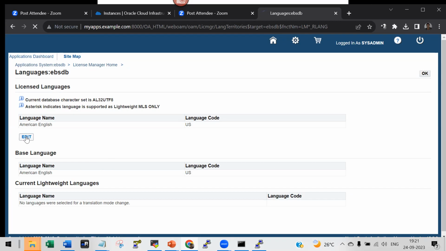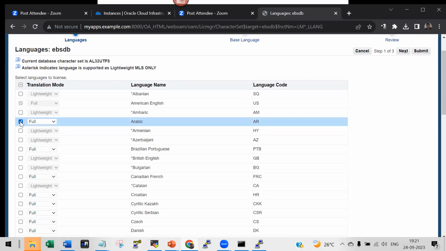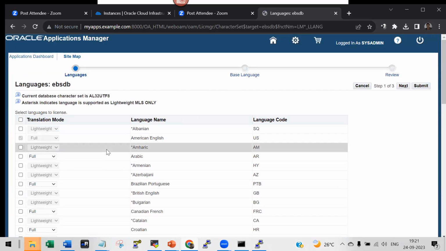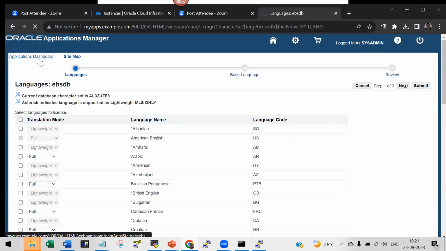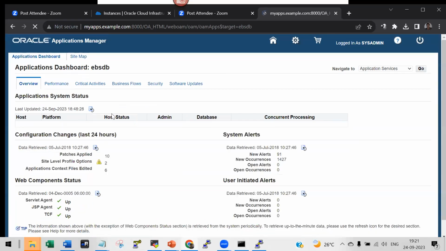You can edit and add a language. For example, if I want to add Arabic for any reason, I have to come through this. Any new product additions, you can come and perform this activity. Let me see if there is anything else. Yeah, you can also see how many instances are running on the current machine.